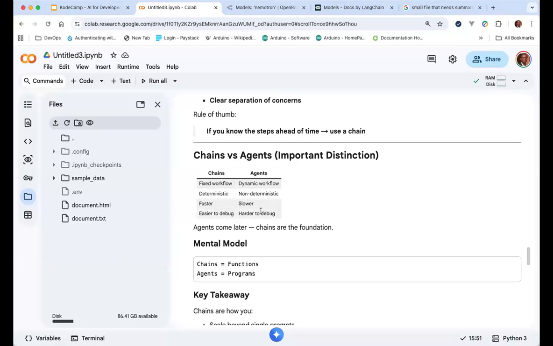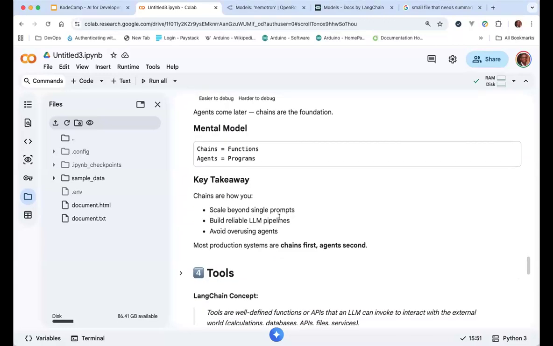But agents are slower because the agent has to go through a reasoning process, a discovery process, maybe even using your tools and functions to pull out what it should be doing, right? So it takes longer. And then last, it's easier to debug chains because most things are static. But with agents, it's more difficult because of the dynamic nature of what is there.